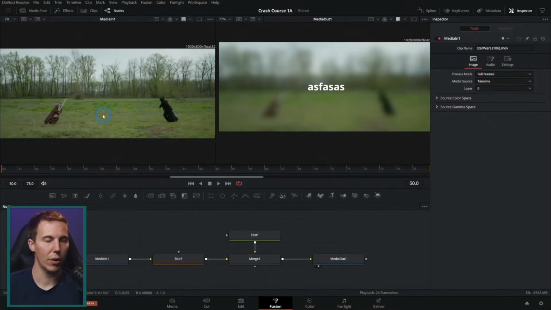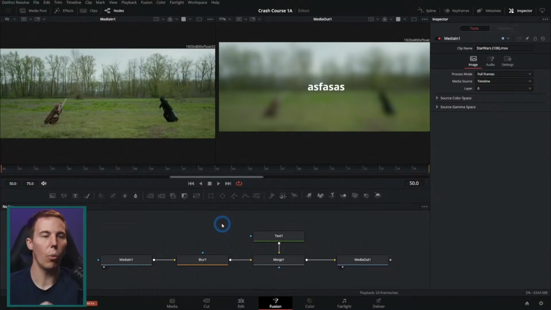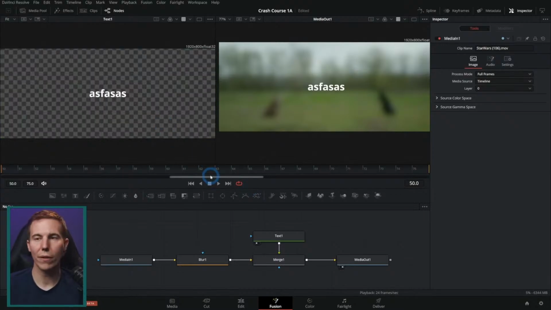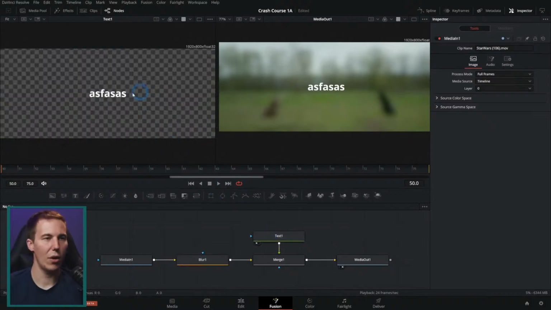Or I can look at this even earlier before the blur. And this is really such a powerful thing because you can kind of dismantle what each node is doing by viewing it on a different viewer. So it's really nice to be able to troubleshoot things this way. And this is sort of like a non-linear approach. If you have a stack of layers, it's hard to view that layer by itself in most apps, but this is a way to be able to do that here with any node in our flow.